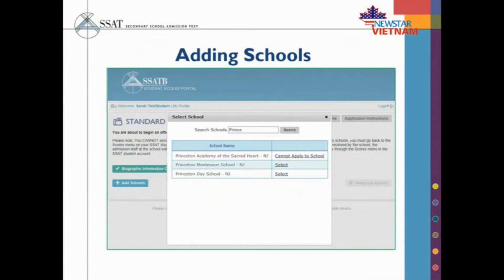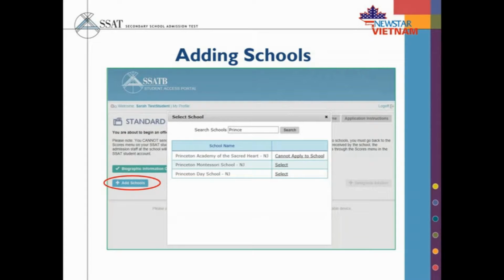and for those of you that have added advisors, this is the next page you see where you're going to start adding schools. This is the process where you choose the schools that you want to send your applications to, and so in order to do that you would click that Add Schools button, and when you do that, this pop-up appears that allows you to start searching for the schools that you're interested in. You can type in any portion of the school's name, and so I typed one in here that's somewhat common. You may see a couple here. And so you would open that up, and you'll see if any school that matches that name or is similar to that naming convention will appear there.